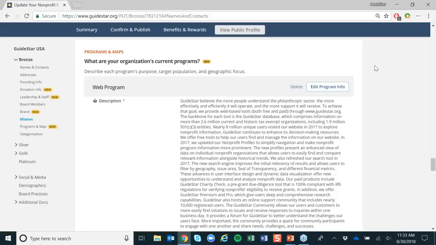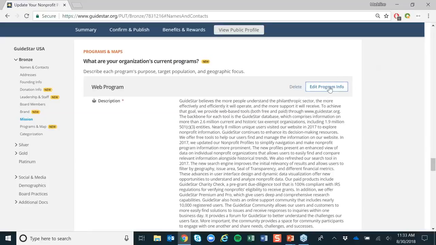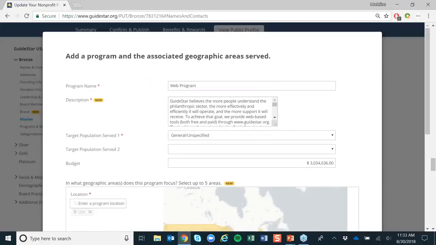If you have more than that, let's say you've got 20 programs, first of all, good on you. Second of all, we don't need you to list them all. We just need your top 3 to 5, otherwise it kind of gets a bit crazy. So let me quickly show you what that looks like. I'm going to edit one of our programs here so you can see the back end.